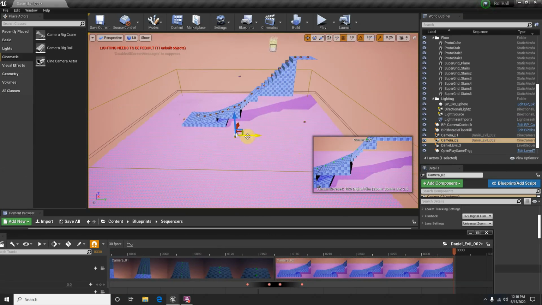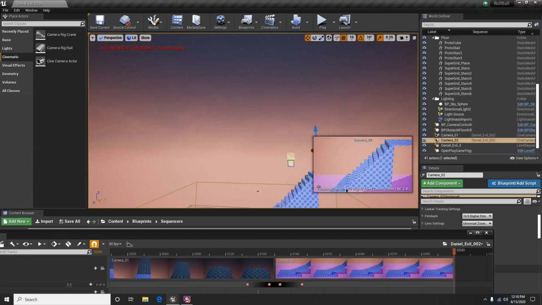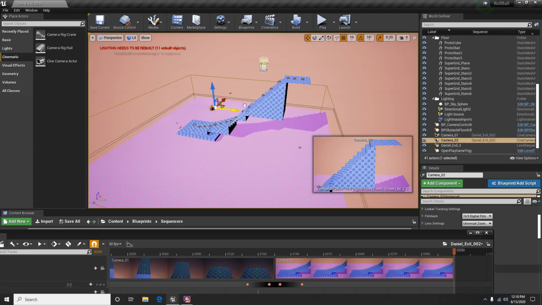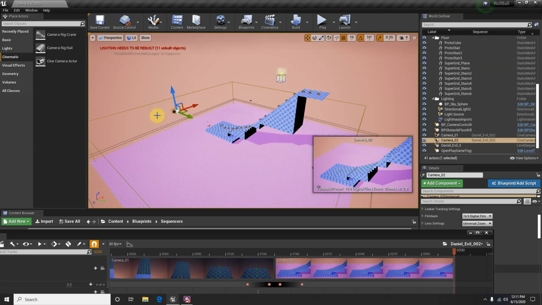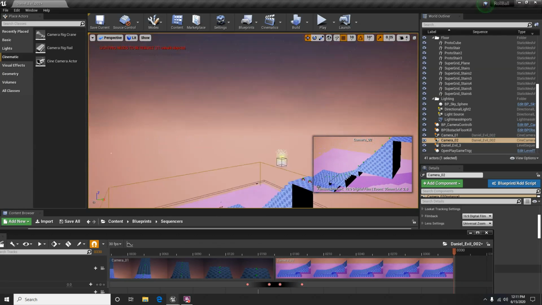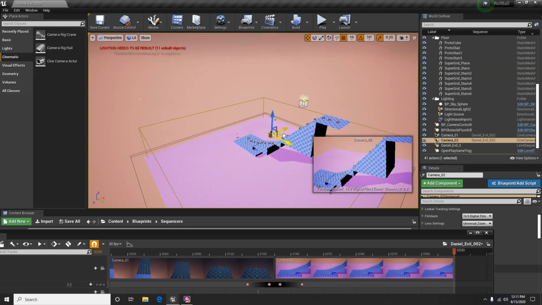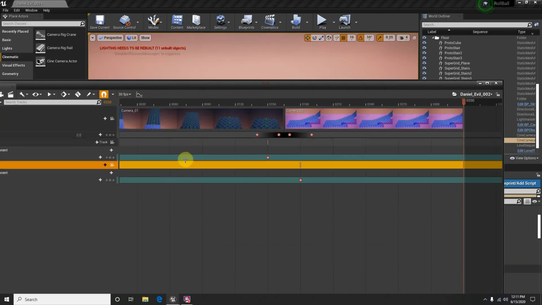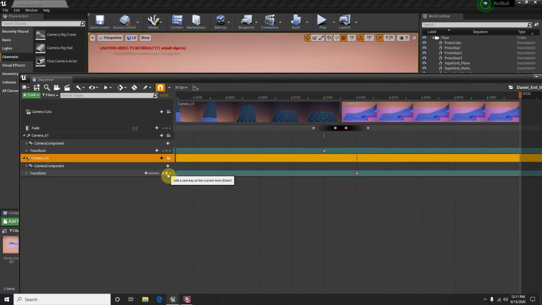Let's perhaps angle it down a bit and sort of give this back angle of our level. Something like that.